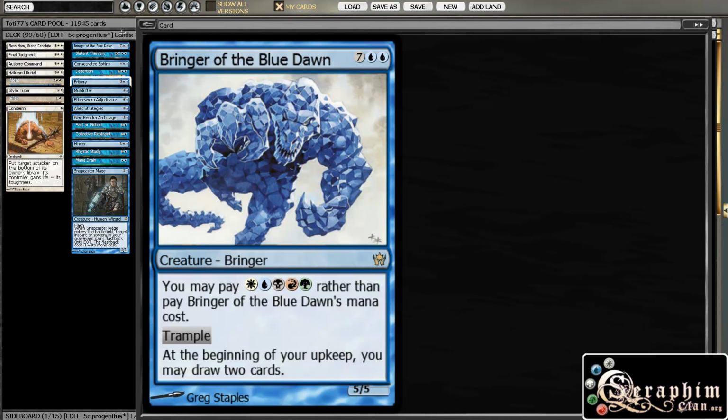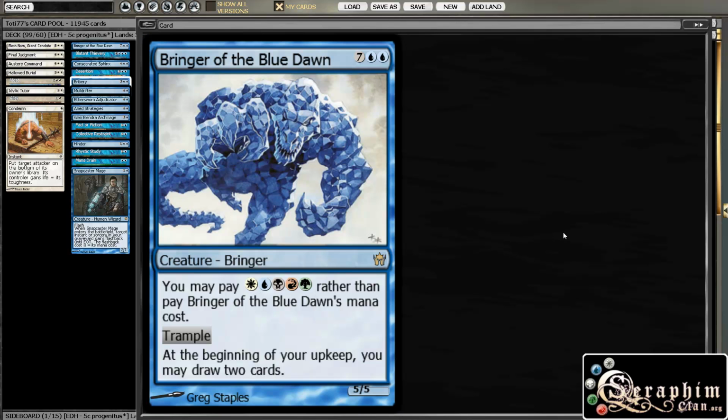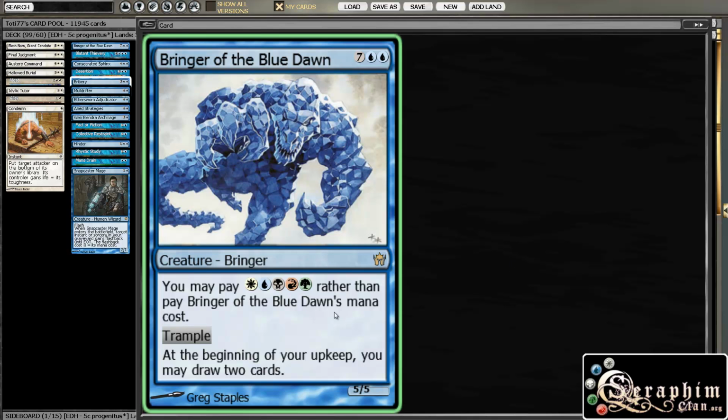First off, you'll see here, this is Bringer of the Blue Dawn, which is under blue, but it's actually in the kind of 5 mana, one of each color category, because that's what you'll normally be casting it for. I have, I think, 3 of the Bringers here, 2 or 3, because they are all useful. A couple are really amazing. This is one of them.